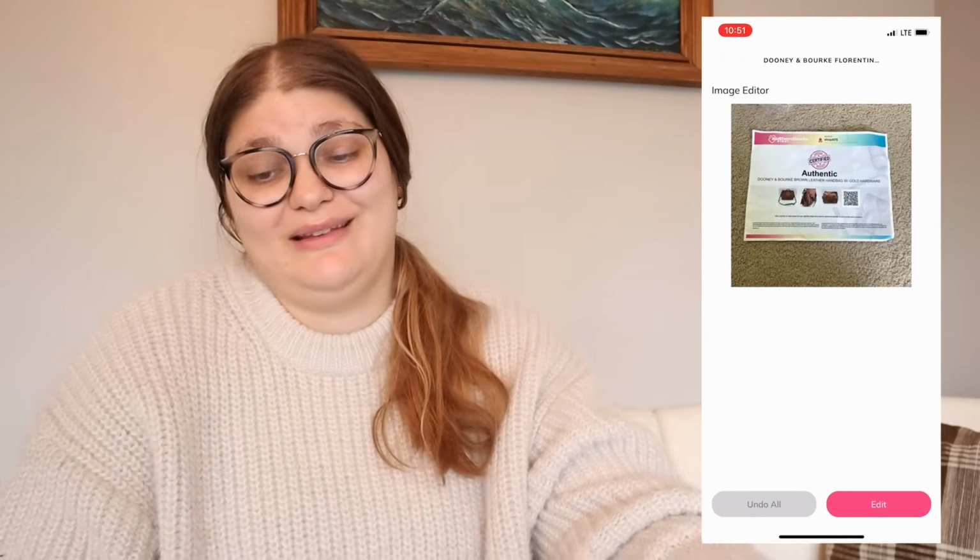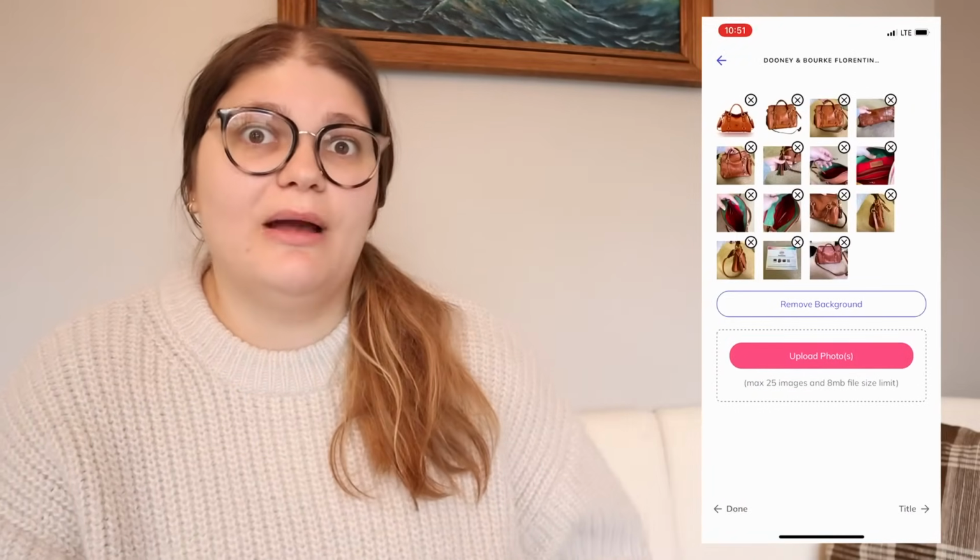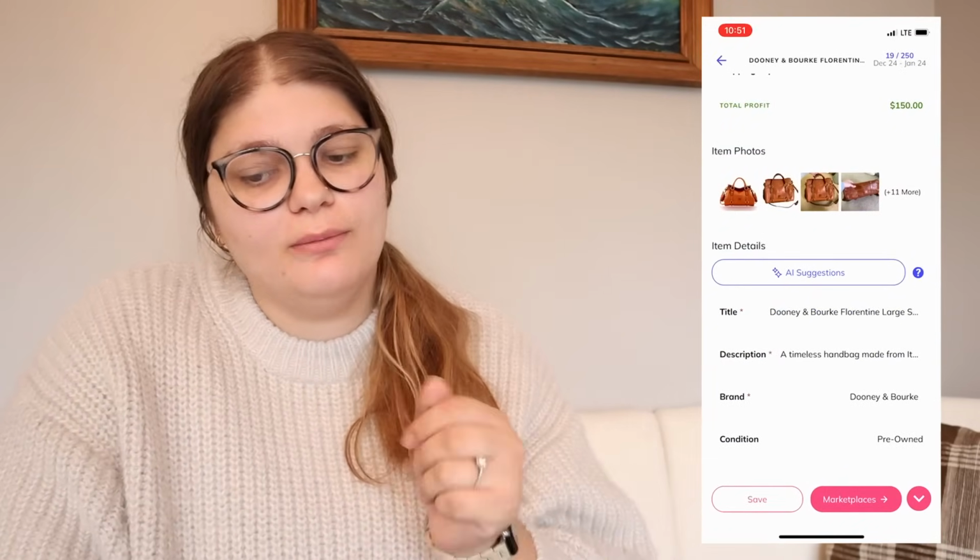Same thing with other brands like Dooney and Burke, like Coach or like Michael Kors bags. There's so many brands like that where you kind of just have to, instead of writing off an entire brand, look into specific pieces that you find. Especially the larger the bag, probably the better. This one was a good pickup. I didn't find it, I just was given it, and I knew it was a good brand and a good piece when I saw it.